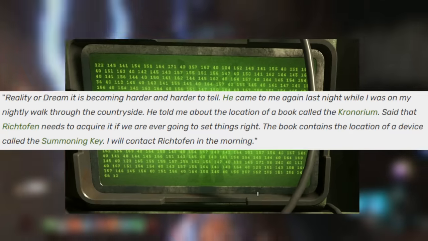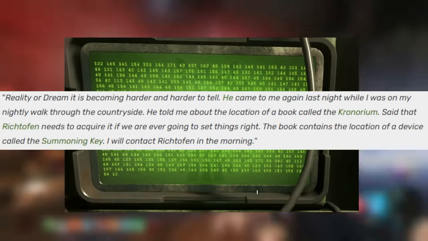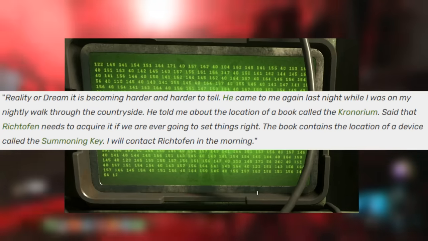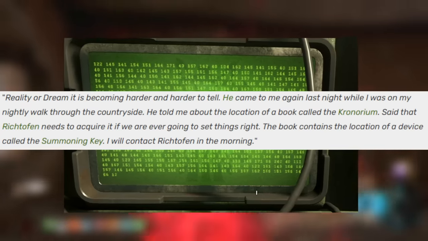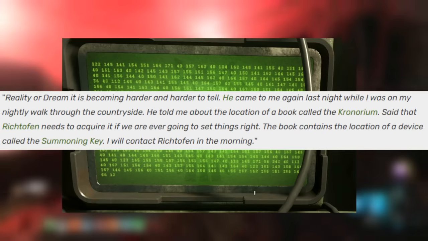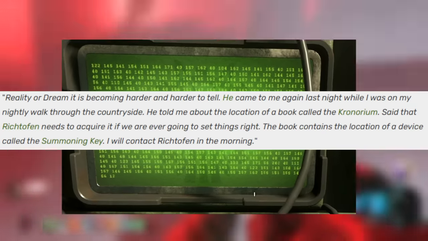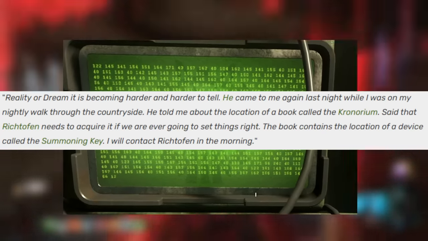Cipher 2. Reality or dream, it is becoming harder and harder to tell. He came to me again last night when I was on my nightly walk through the countryside. He told me about the location of a book called the Cronorium. Said that Richthofen needs to acquire it if we are ever going to set things right. The book contains the location of a device called the Summoning Key. I will contact Richthofen in the morning.